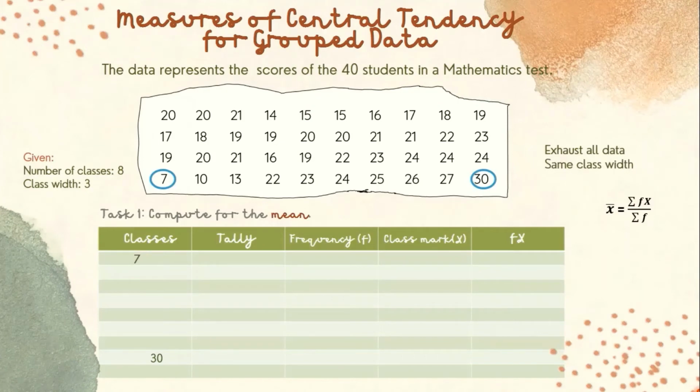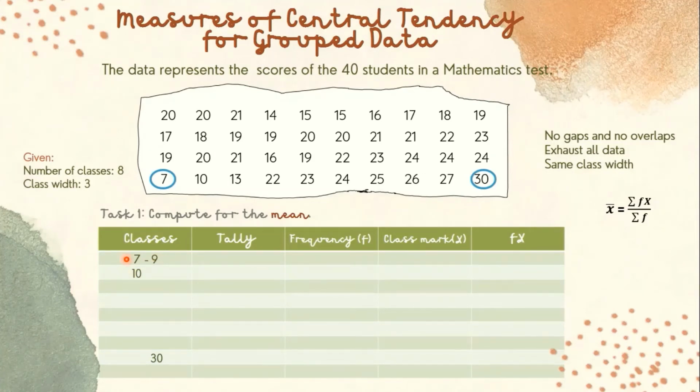Aside from that, we know that each class interval must have the same class width. Since yung ating given na class width ay 3, yung sumunod dapat na lower class limit sa 7, they must have a difference of 3. That will be 10. Dahil 10 minus 7 is equal to 3, and that must be same for all the classes. Last condition in forming the class interval, there must be no gaps and no overlaps. Kaya naman from 7, kung ito ang ating lower class limit for this class, ang ating upper class limit ay 9. After 9, yung next natin na digit ay 10.